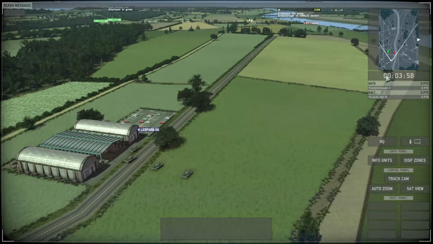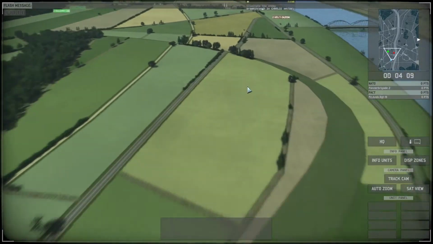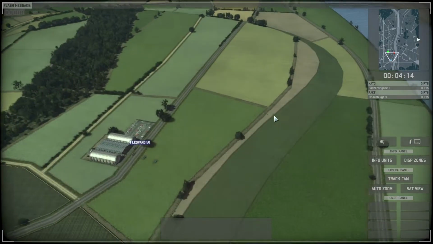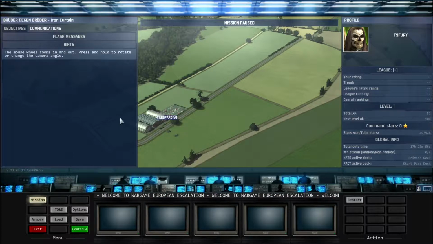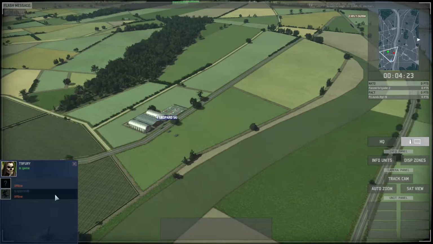Under the minimap you have the game battle time, so how long we've been in the mission. You have the points that you've got during the mission. You get your points for completing the objectives. Below this you also have the menu panel, so if I click on HQ it tells us what our objectives are, and we also have our game hints that have appeared during the mission. If I click continue, we have the chat box, so if we've got any friends online we can chat to them via this.